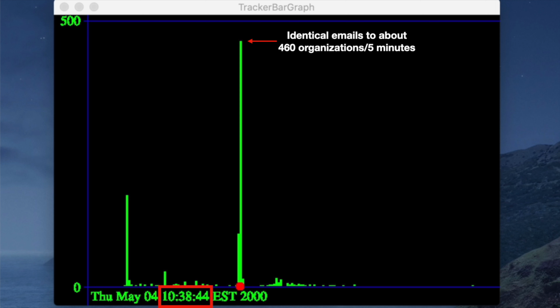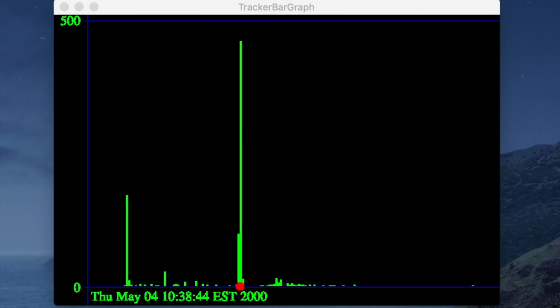And I want to point out the time here is 10:38. Now, as I mentioned, we cannot trust the time here, but I do want you to remember that the time is about 10:30. Now, one last thing to highlight is that there is a second spike at the same time. Because I wasn't collecting the full packet data, I don't know what that spike is about. However, because email attachments, like the I Love You payload, can be encoded in different ways when being sent over email, my guess is that the second spike was also the I Love You worm, but just using a different encoding scheme. Now let's continue the video.